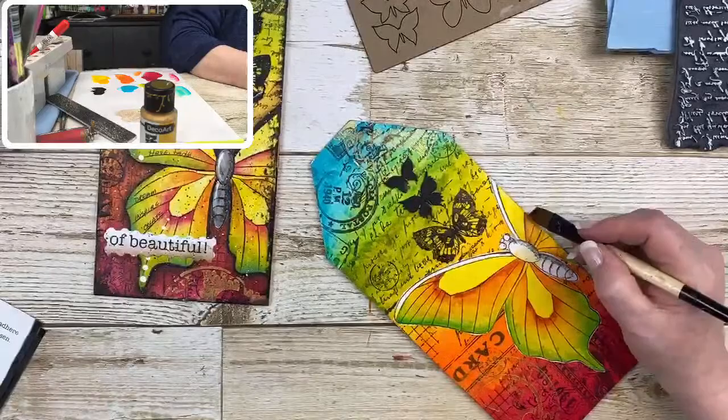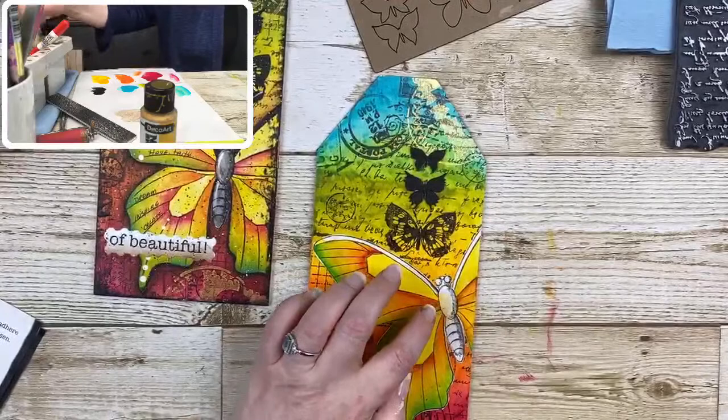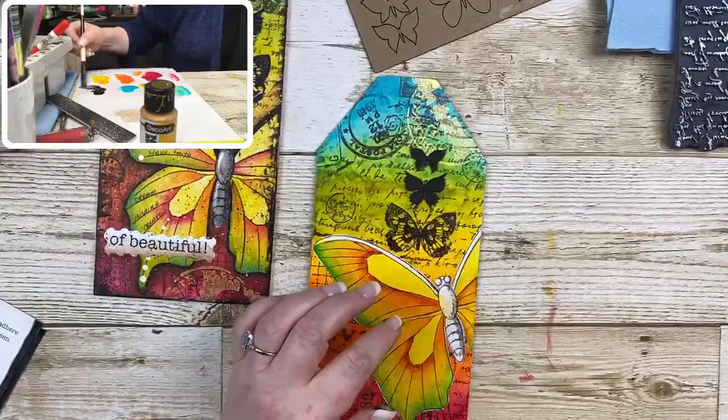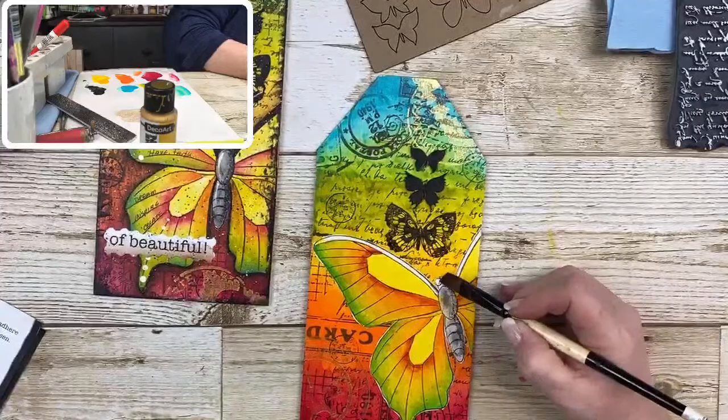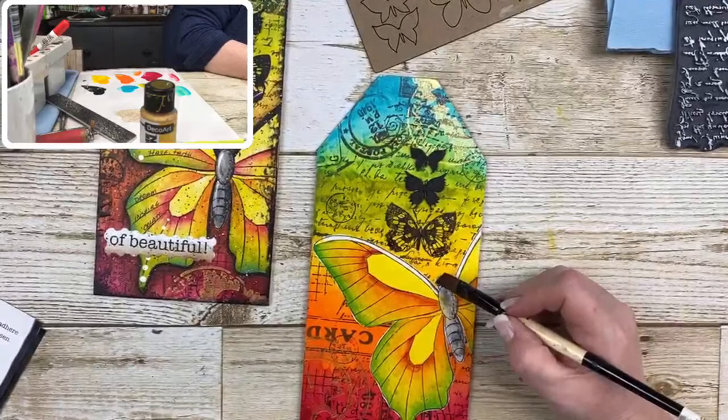So I'm going to take a little bit of the carbon black and I'm going to heavily thin it. I don't want it full strength. Lamp black, thin some out. And we're going to just put a wash of that black onto the body of our Flutterby. Doesn't need to be solid black, but just a wash, just to darken it a little.